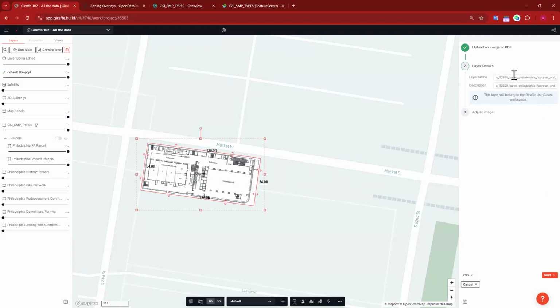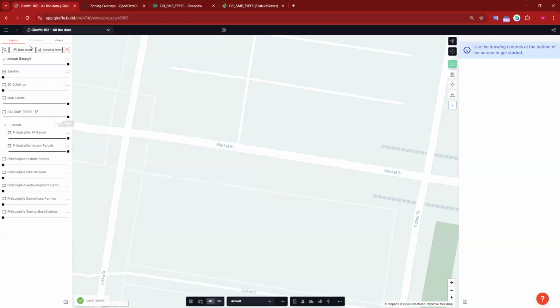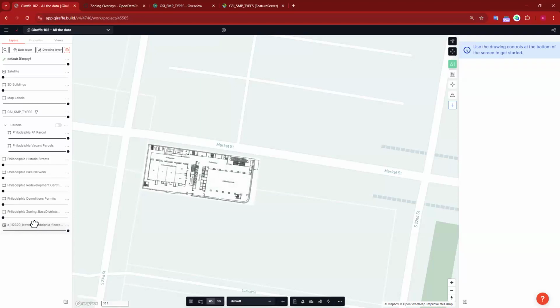You can give it a different name or keep the PDF name, and just like the scene server or the feature server we uploaded, it will get added as a layer in my layer tree. The layers usually come in at the bottom, and then you can move them to wherever you want them to be in the list. So that is raster imagery being uploaded.